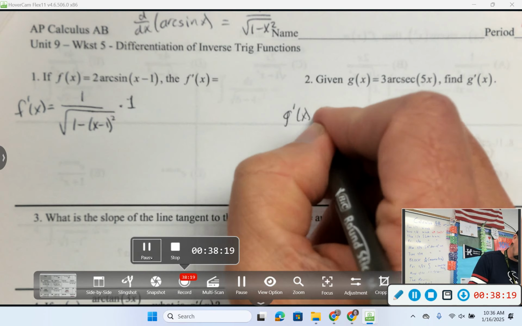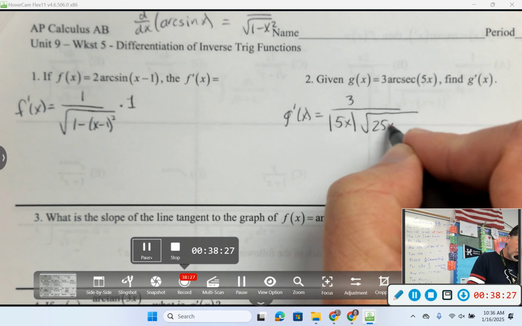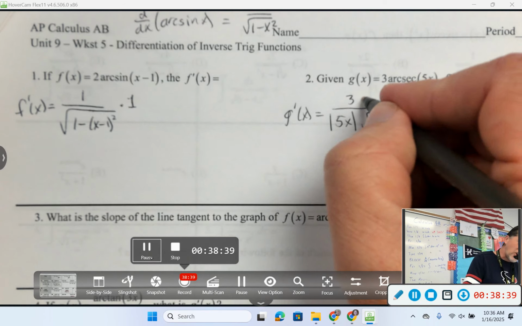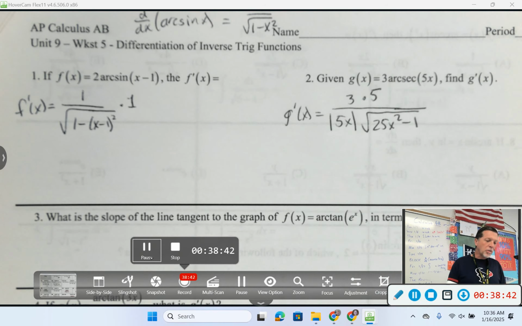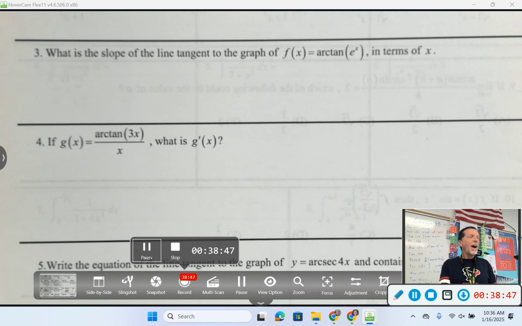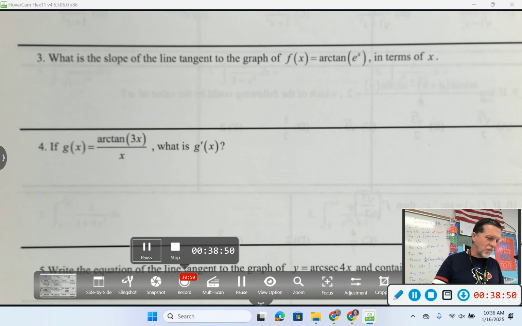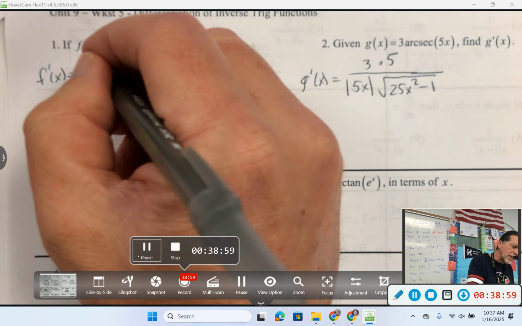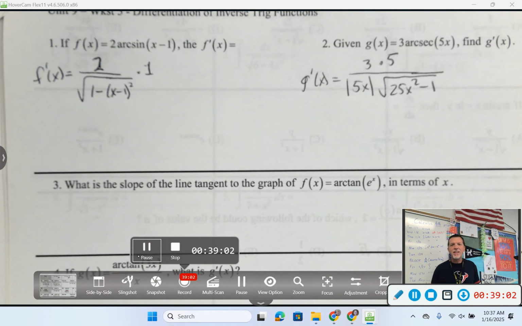Secant, that one's kind of a pain because it's got the absolute value. Square root of 25x squared minus 1. Some of you stopped there and earned yourself a blow pop, not because you got it right, but because you got it wrong. Proudly so over there. Chain rule times 5. Number 3 has a definite chain rule situation waiting to happen. I thought you said 1 and 2. I did, but eventually you've got to do them all, so why don't you go ahead and try 3. Yes, I left off the 2. That's not a blow pop mistake, but it is a mistake.